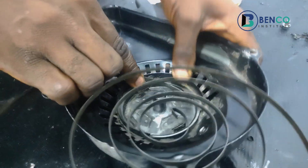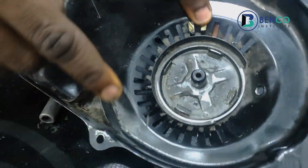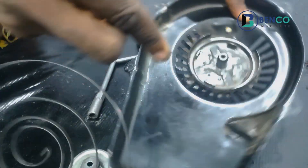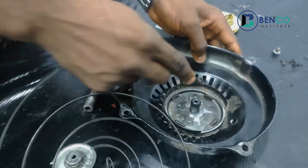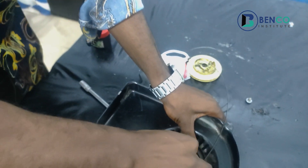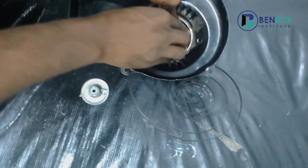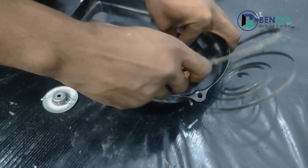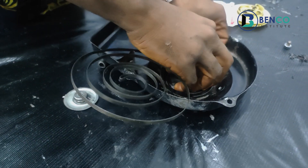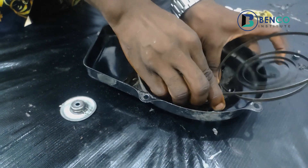Before fixing the spring, this part of the spring should be hooked to a particular part. We have different hooks here — one, two, three, four. You can put it on any particular one; I can decide to turn the starter and use it on any part. Just put it in the part you feel most comfortable with. What you do next is roll the starter spring in, but be very careful — while you roll with one hand, use the other hand to support the starter spring to the pan.